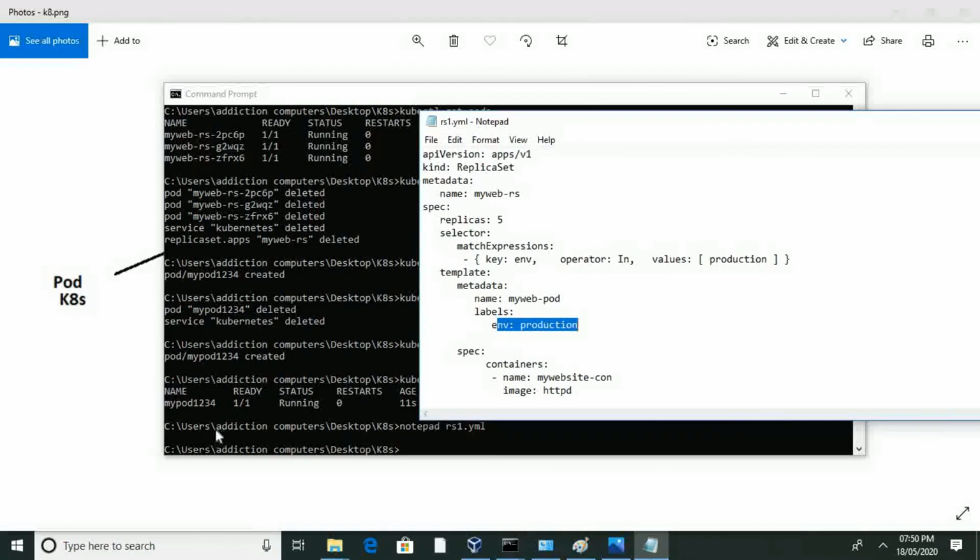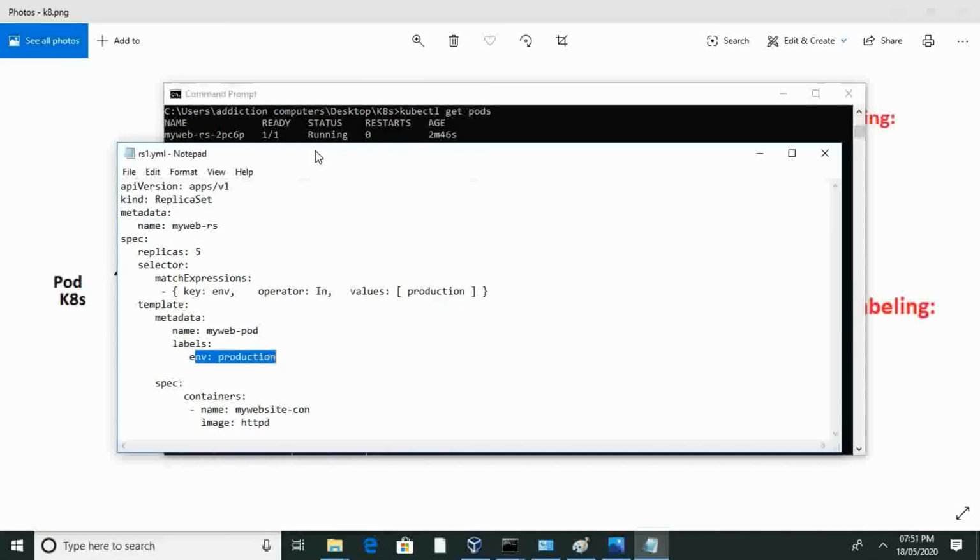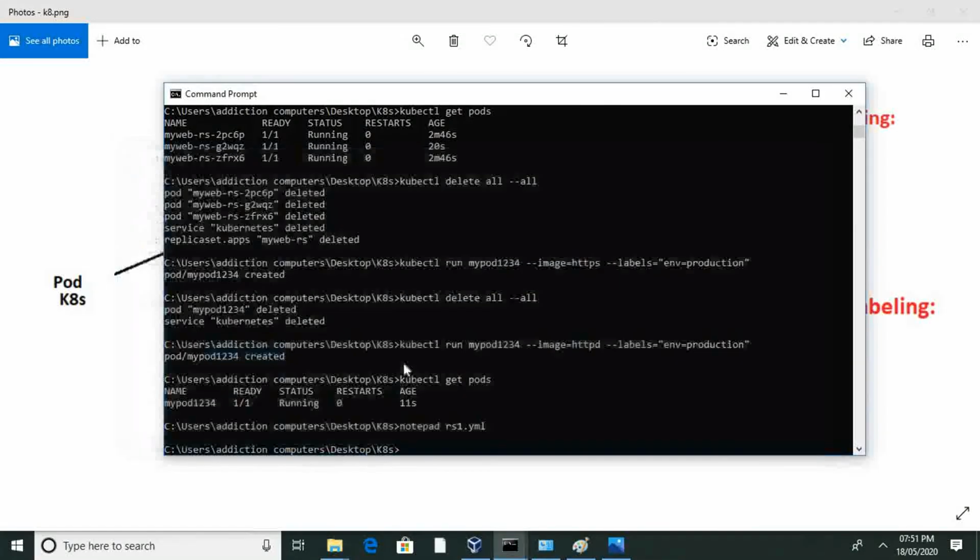Okay, and we already created one pod in CLI and gave it the same label as the replica set here. I'm going to open the replica set. Let's change it to a replica controller. You can use any one, but I'm using this only.